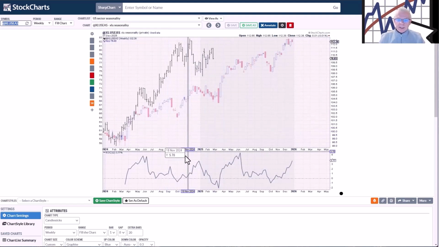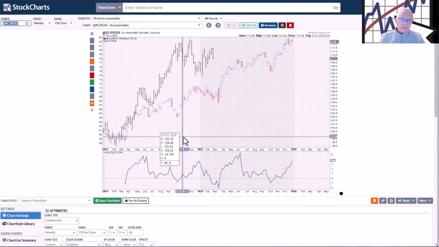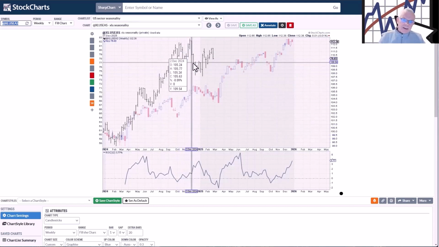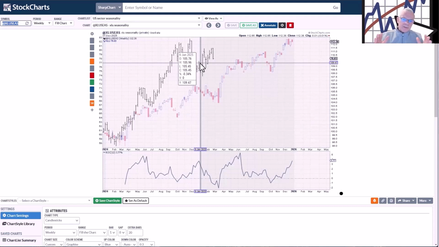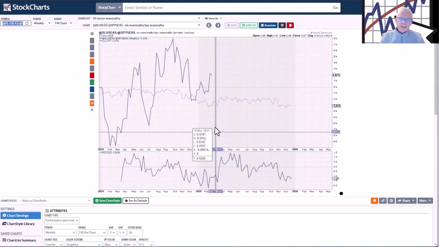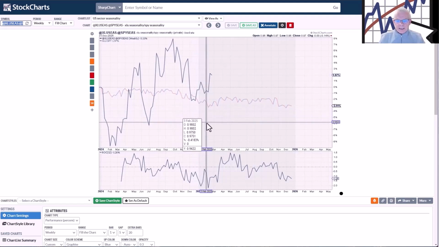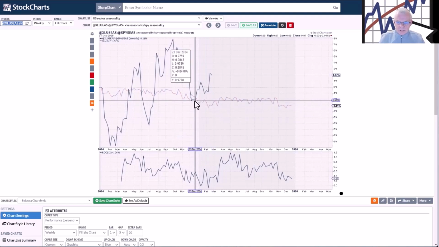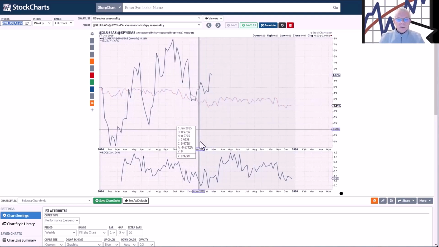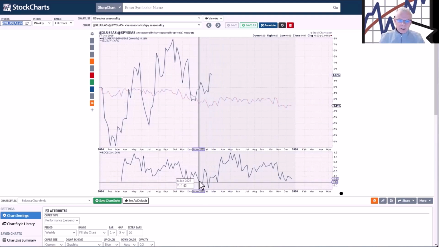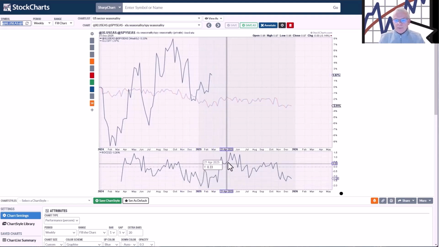Here is utilities, also a strong sector from a relative point of view at the moment with the market under pressure. Here also, again, it looks as if this whole chart is shifted a little bit to the left and the movements are coming in early. If we look at the seasonal pattern, we can see a similar pattern to what we saw with real estate, that is this relative bottom looks as if it came a little early at the end of last year, but it coincides with a relative bottom around the transition into the new year and then moving up until May.